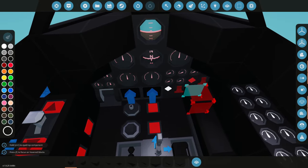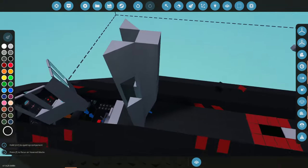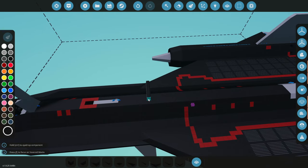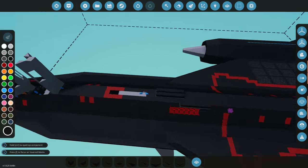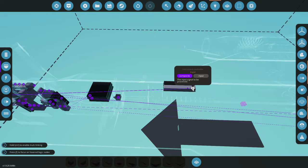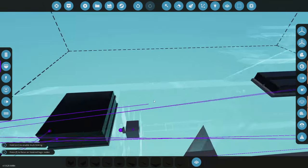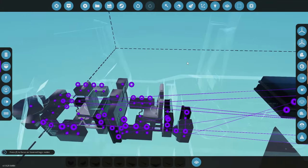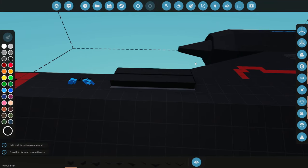That can go away. Now I'm gonna need a couple instrument panel microcontrollers. So let's grab those instruments. Let's go ahead and get 1 and 2. Do 1 there, 2 there. I'm gonna go ahead and hook up the composite to both of these. Where did it go? There we go. All right, we're all hooked up there. Okay, perfect. So that's done. So 1 and 2, 1 and 2.